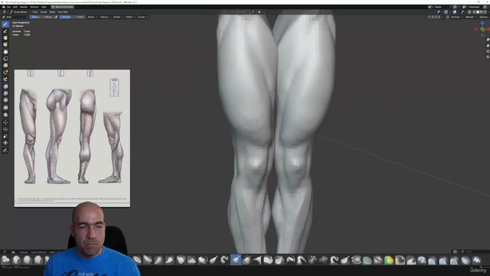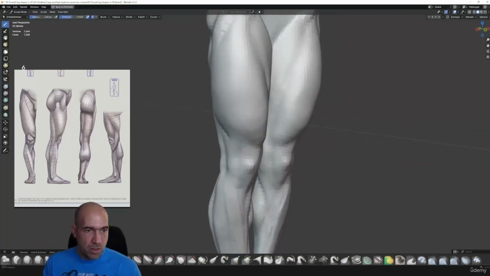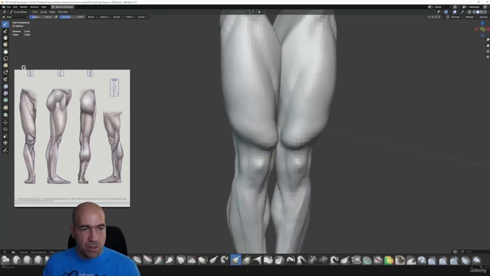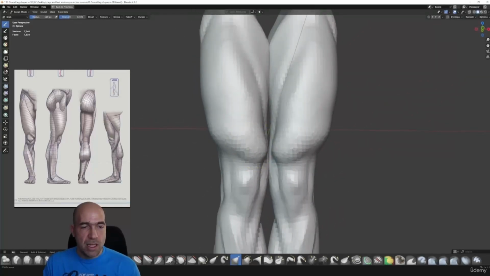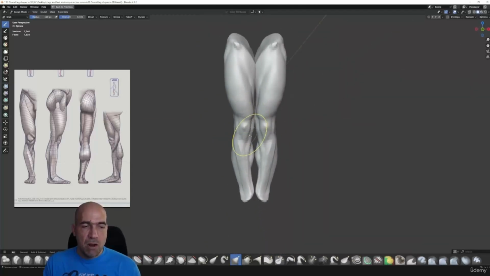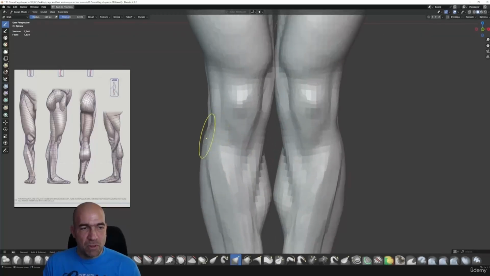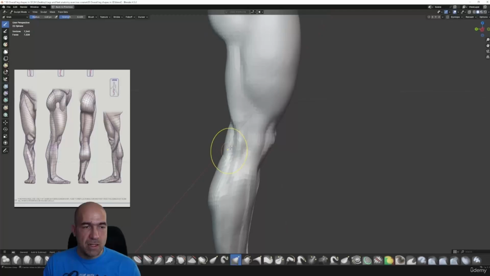By the way, even in very muscular people, don't do this thing, like too much hanging out, too much going away from the body. It's not like that. Yes, in muscular people it's more visible, but be careful to be more beautiful, to be nicer to look at. If it's hanging out, it's not going to be nice to look at.